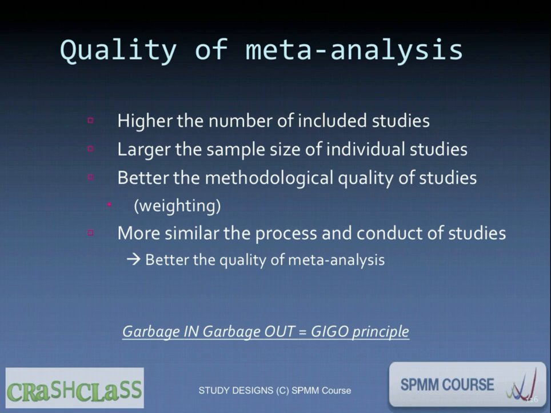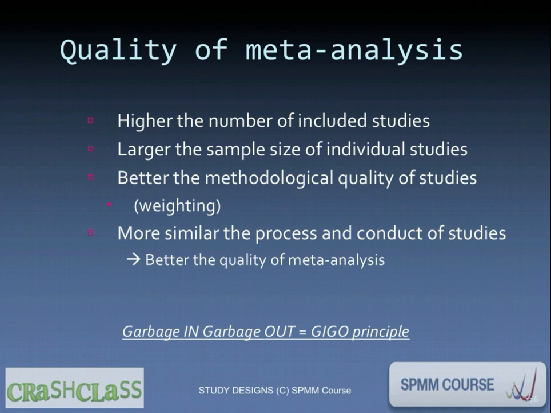If you put rubbish papers into a meta-analysis, the results that you get would also be rubbish. So this is called the GIGO principle. The better the methodological quality of studies, the better the outcome of the meta-analysis would be. Now, based on the methodological quality of the studies, we could do something called weighting. Weighting is giving a numerical value to the quality of each individual study in a meta-analysis. Well, it could be based on quality, it could be based on a number of factors, and I will show you in the next slide what are the qualities that we usually use to do weighting.